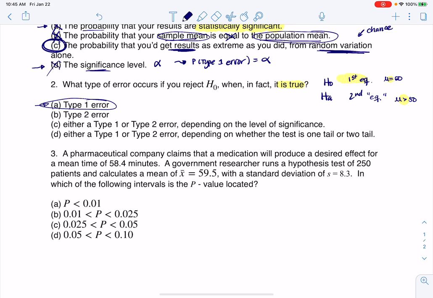So whenever you reject the null, you have the possibility of making a type 1 error. And when you fail to reject the null, that's when you have the possibility of making a type 2 error. And it's not an either or. You don't get to say, well, I might have made a type 1 or a type 2. It's like you either made the type 1 or the type 2. You can't do both at the same time. So you just want to be careful with that. You would know at the end if you made the type 1 or type 2.